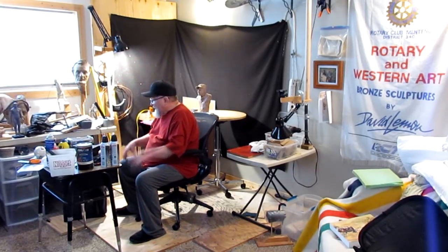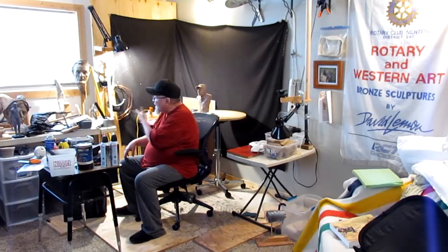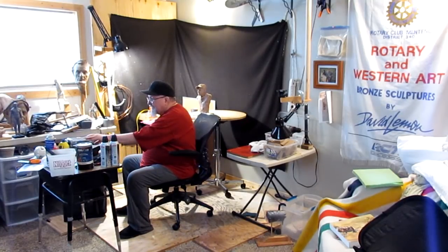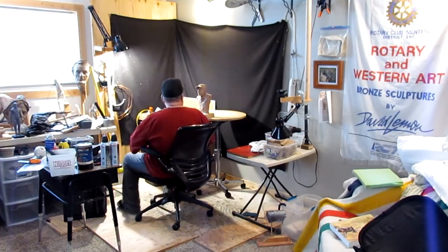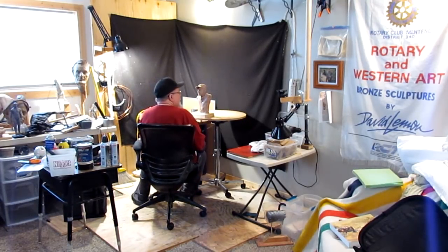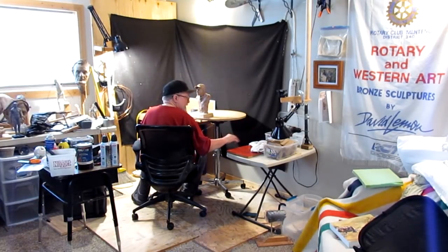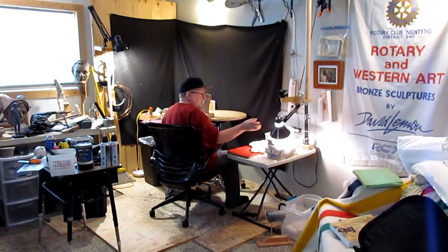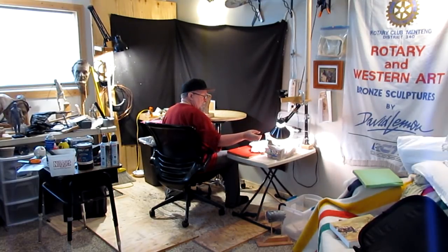I got my studio set up. I have to figure out if the lights are going to be okay. I might have to put one light up on the table with a collapsed stand, but I got this table which has my clay roller here, my imposter machine. I've got backdrops and now I can photograph my work and have a plain background. I've got plenty of room on both sides, and I can turn on the light over the clay and soften it up.